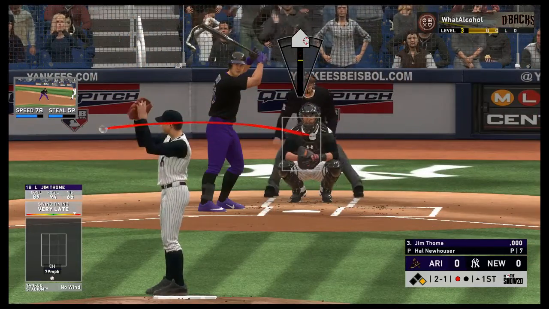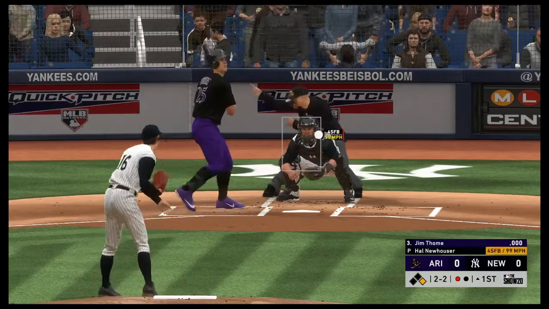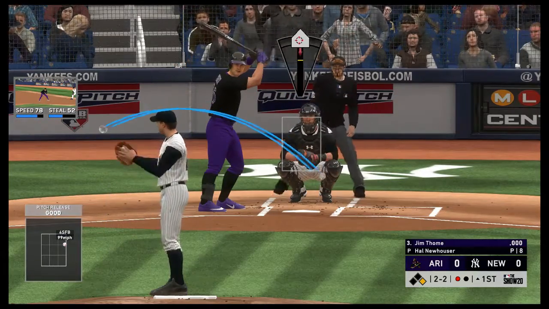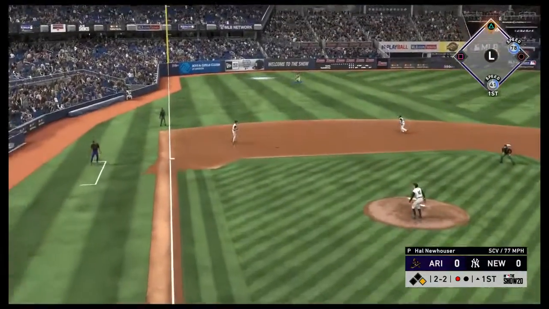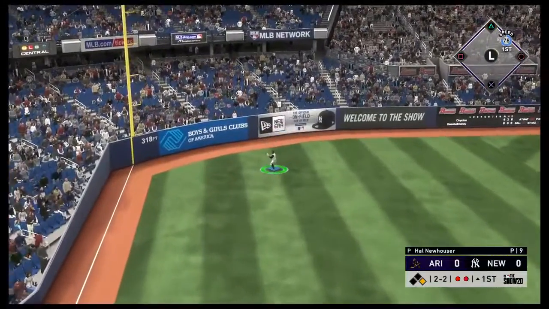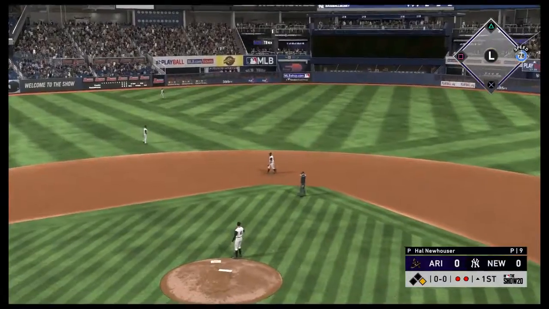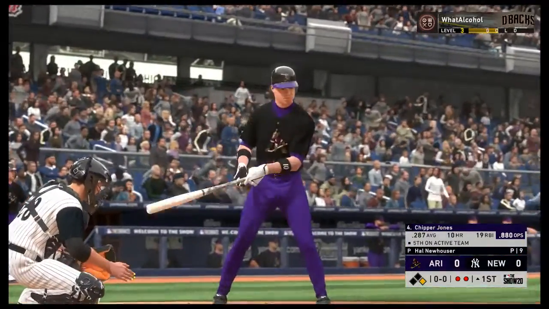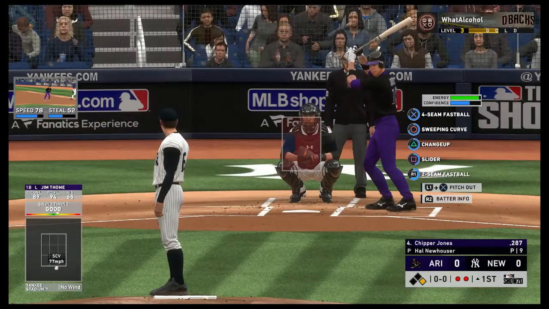A runner at first with one gone in the inning. And that fastball's taken but catches the outer third. Skied in the air to straightaway left. Left fielder giving chase. He makes the play. Really had to hustle to get to that one. Two gone now, so the runner at first here with two gone in the inning. And that'll bring in the third baseman, Chipper Jones.